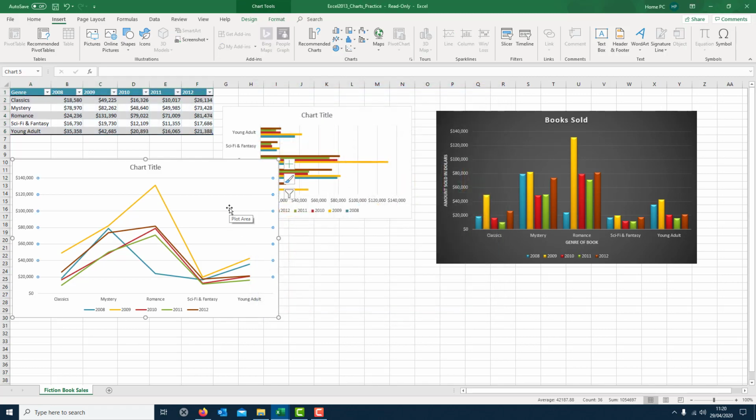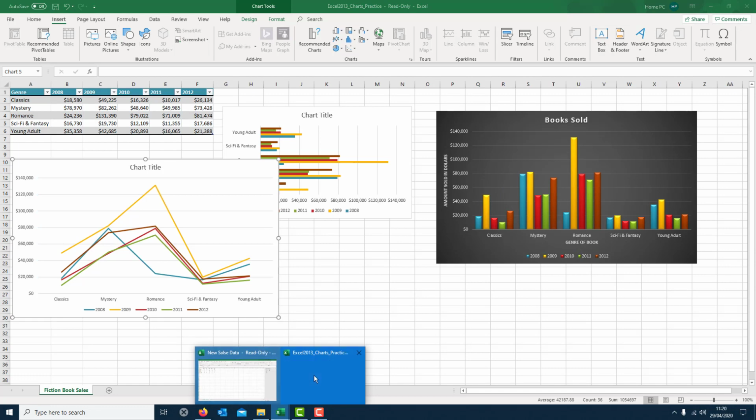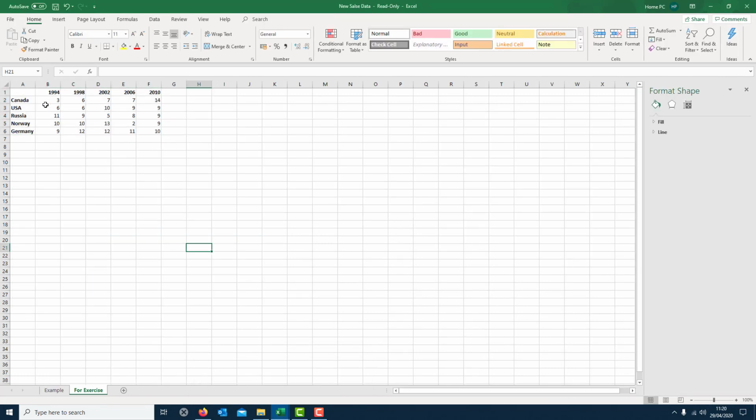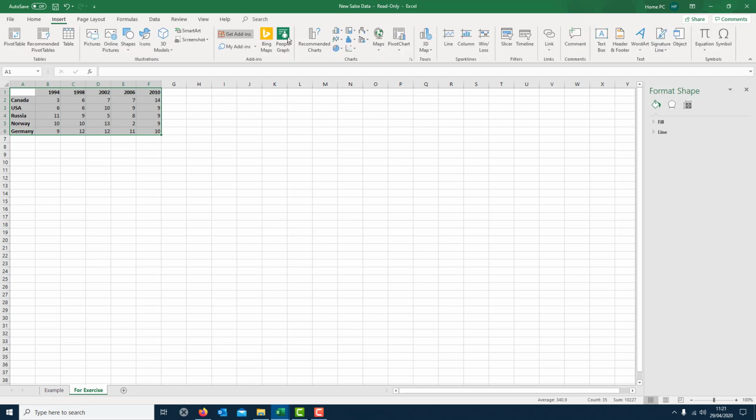So line charts are normally used for looking at patterns and trends. If something is happening over a period of time, it would work if this was a timeline across the bottom here, but it's not, it's a genre, so it doesn't quite work as well. I've got another one here actually. The line chart would work better for this one, because this is over periods of time, because then I'll be looking for patterns. So just go to Insert, and the line chart is that one.